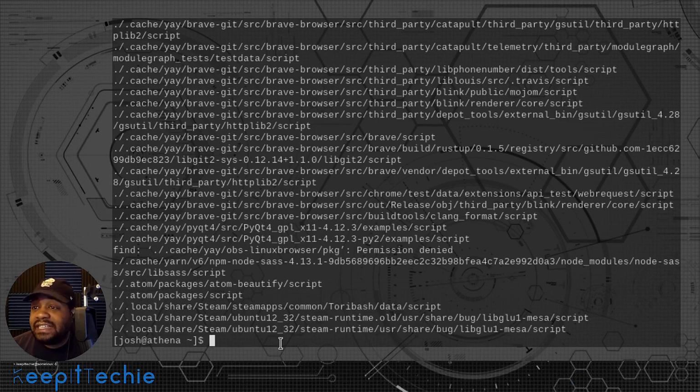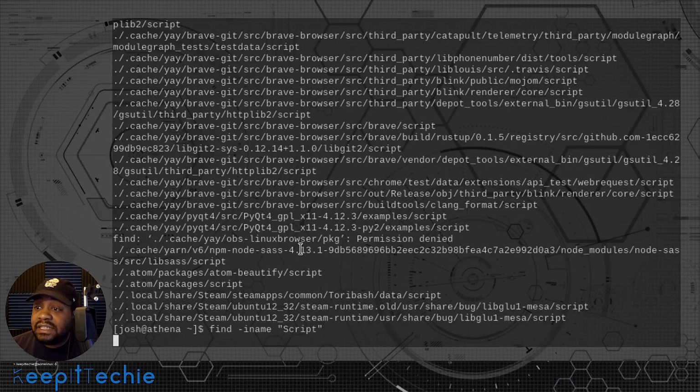But since I brought up that whole case sensitive thing, I just wanted to show you another option that will allow you to ignore that case sensitivity. So let's run that same command, but instead of the option dash name, let's put dash iname, and this won't care about the case, and it'll pull in script. It could be script with the capital S, and like that. For instance, I'm gonna make a change to the query word, and I'm gonna put a capital S in there, because I don't think my system has any files with a capital S for the name script, but I just want to go down and pull in those ones that we actually looked at right fast. So let's run it right fast and press enter.